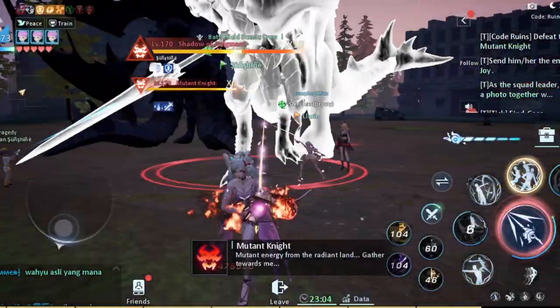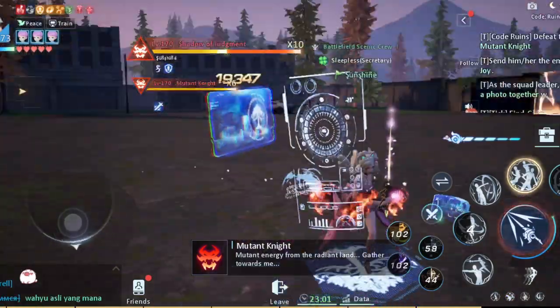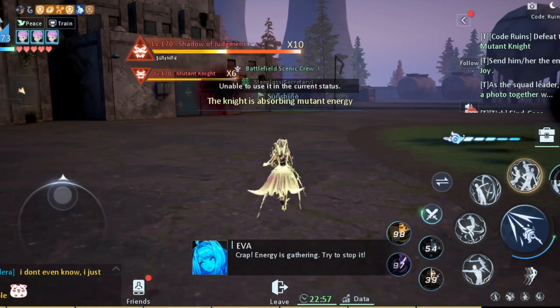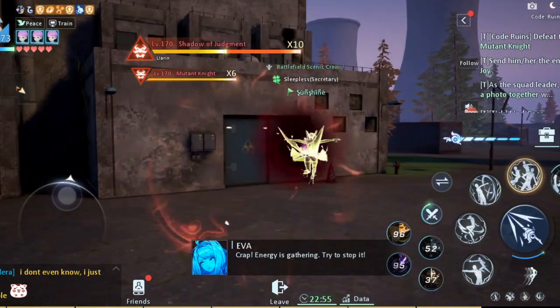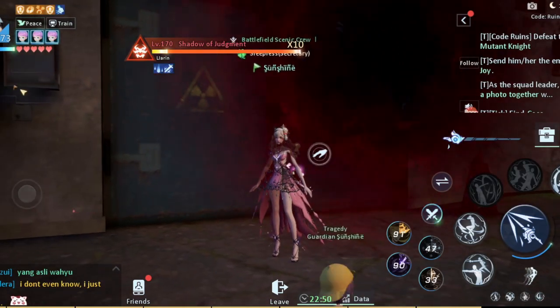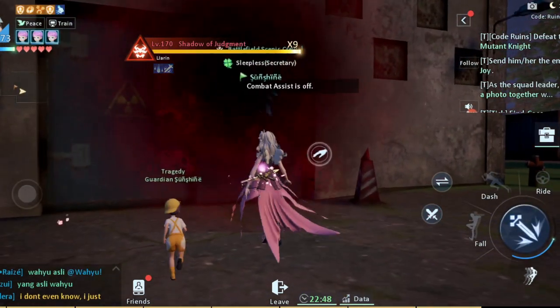So now we are at the last stage where the last bosses are there actually. On the left side you'll find a black hole kind of thing. When you go near it, you will find a hand interaction icon. Just use that and enter the portal.